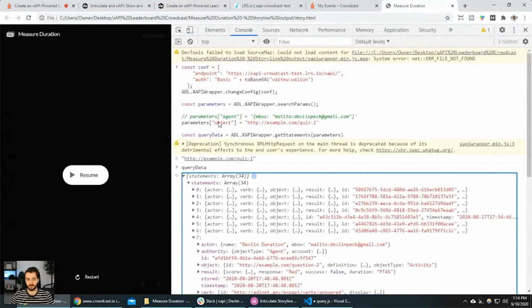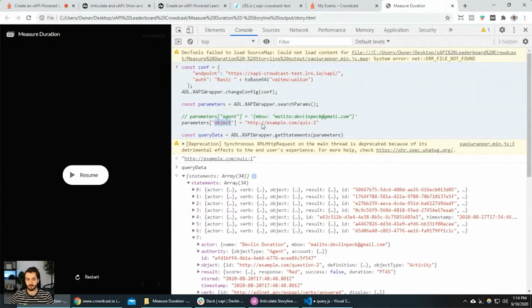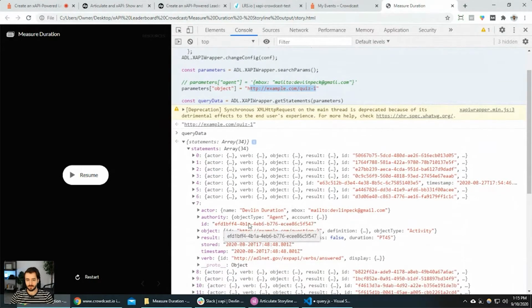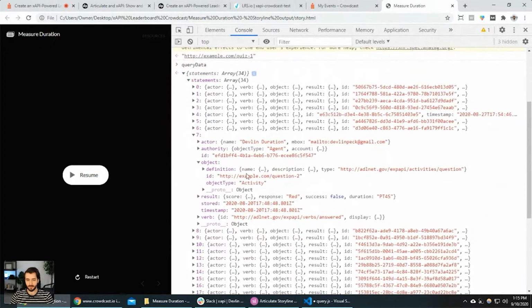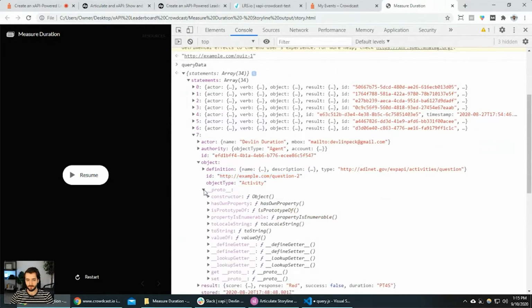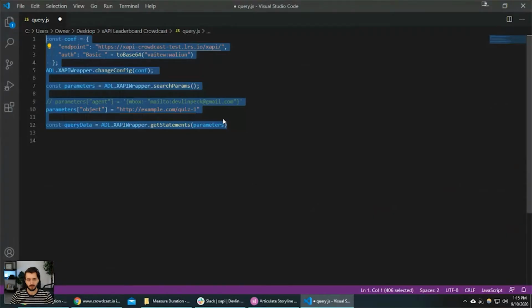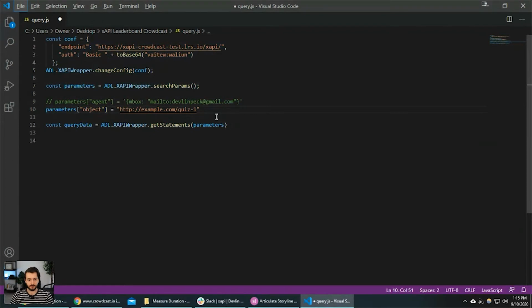Because you see the problem: we said give us the one where the object matches this object ID, but you can see here the object ID is equal to example.com/question2. So we need to figure out why that's happening.